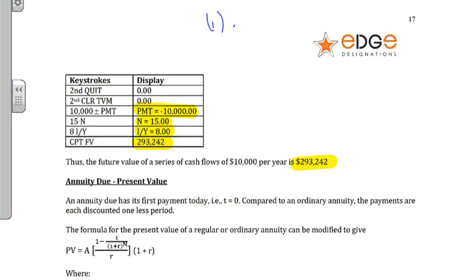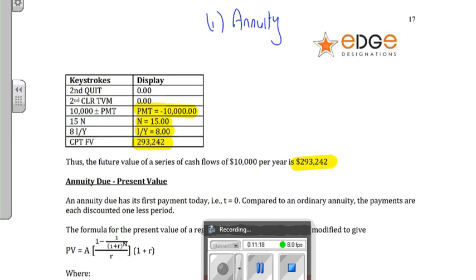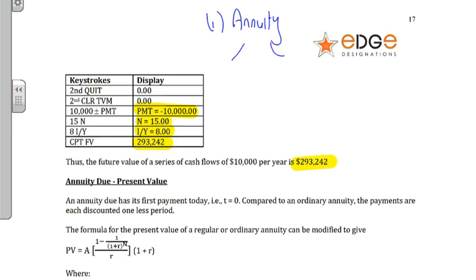I have done annuity calculations over here, guys, and we have done those for what we call future value calculations. The first one was a regular annuity, where payments are done at the end of the period, and then we did what I call an annuity due, where the payments are done at the beginning of the period. That is all future value calculation.